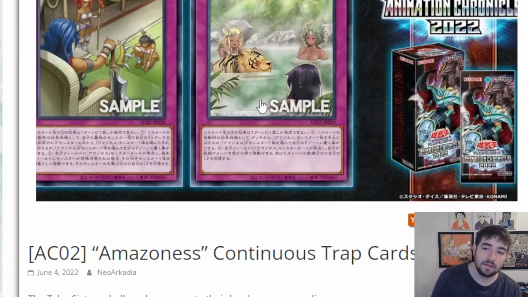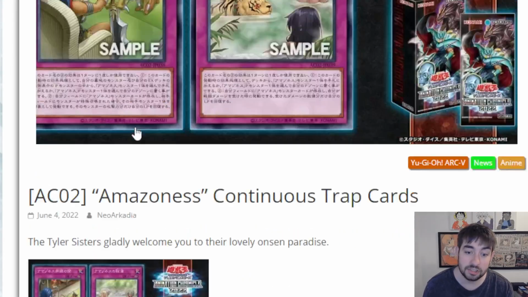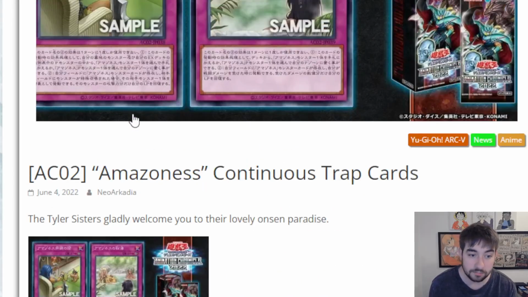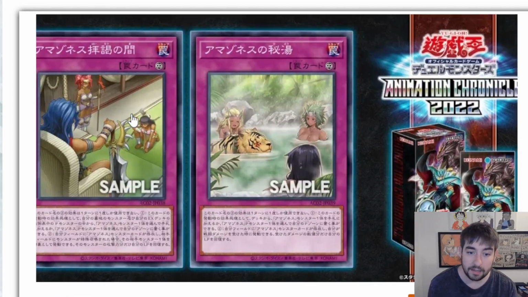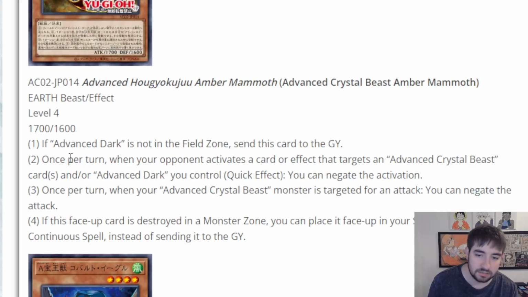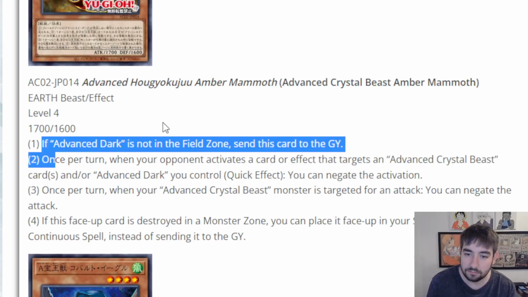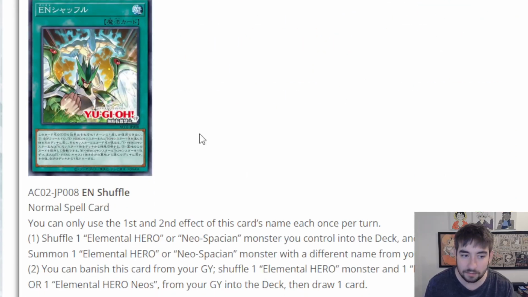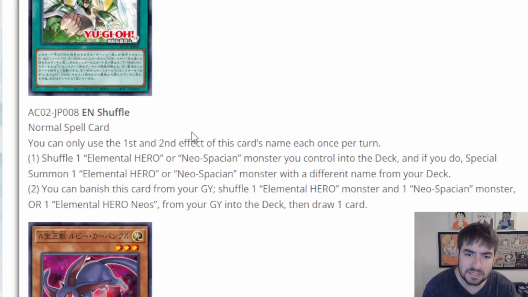They're not the worst thing in the world. They're not just nothing. But it's really slow engine stuff, and Amazon still sits here without a legitimate way to interrupt the opponent or what feels like a true modern, good enough win condition. It's really bummy. The Advanced Crystal Beast, missing just the fact that they got dogged by needing Advanced Dark on the field. And then this card, it's cool, for a more fun anime build of Elemental Heroes, this card definitely has some spice there as well. But a lot of fun stuff, nothing too crazy.